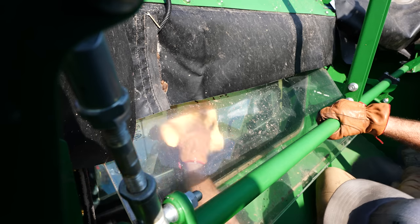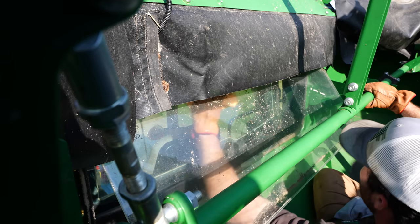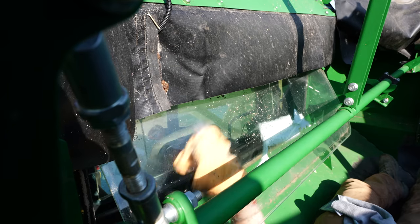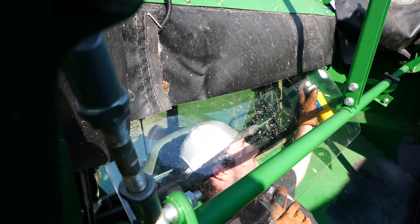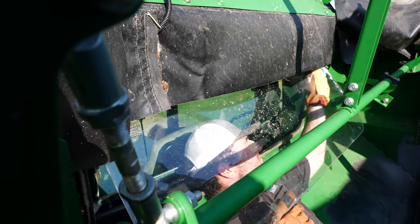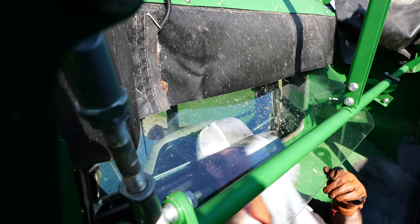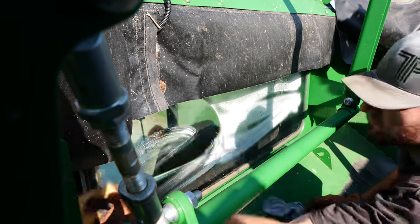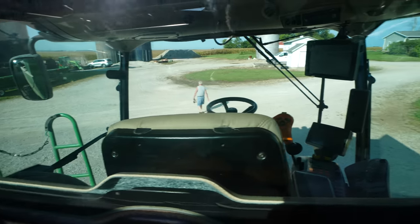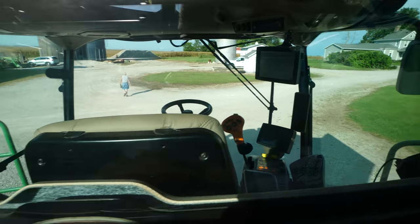I normally would not suggest laying on top of the unloading cross augers. These are desperate times. A great way to start your morning — sun in your eyes and smell of rotten beans in your face. In case anyone was wondering what it looks like from the grain tank looking out, hopefully you never get to watch this one while you're harvesting. That project's over.